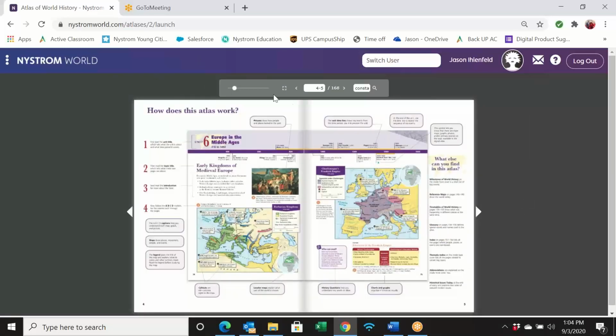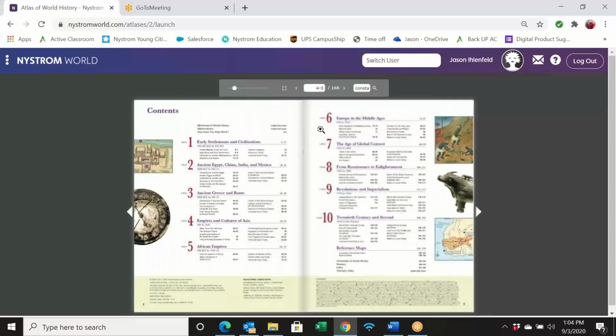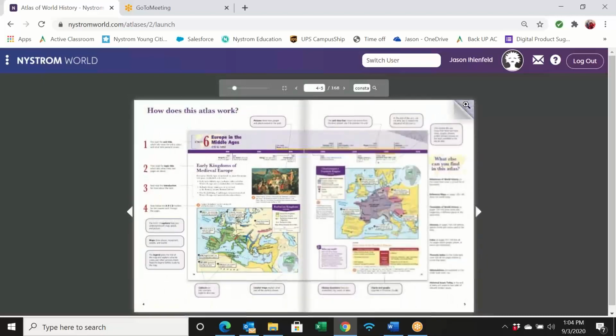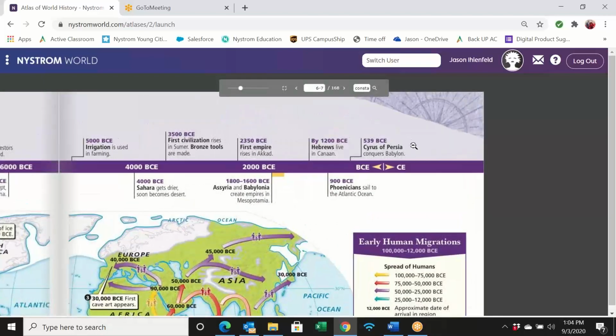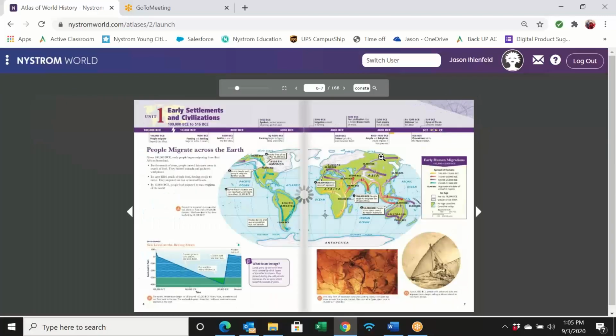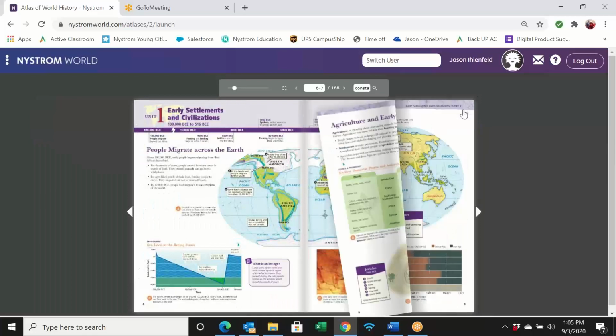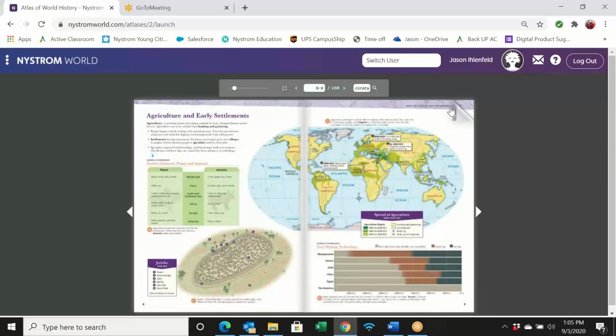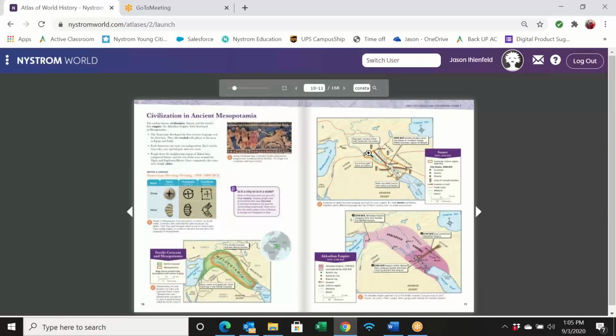All right. So that is pretty much it for the flipbook. The Atlas, it's really just a standard ebook for you guys to flip through the different pages and take a look at, be able to zoom in on some of these different maps. I don't know about you guys, but I love the Nystrom atlases. I use these in my classroom. I used both the junior geographer and the U.S. history, the old versions of both of those, in my classroom back when I was in the classroom, and I absolutely love these. It really helps kids get a better picture of certain eras, certain time periods right here.